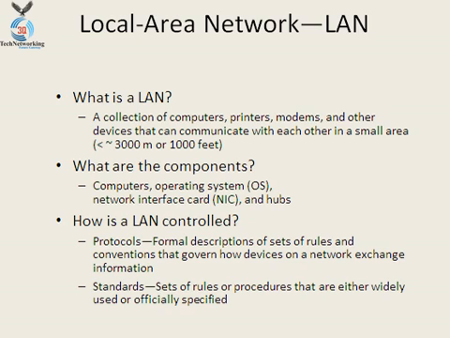So how is the LAN controlled? We have two different parameters by which the LAN can be controlled. One is the protocol. A protocol is a set of information and a set of rules where the devices on the network exchange information, and standards are a set of rules or procedures that are either widely used or officially specified. Standardization is left to each organization, which can set standards as per their requirements, but the protocols that run in all organizations cannot be changed.